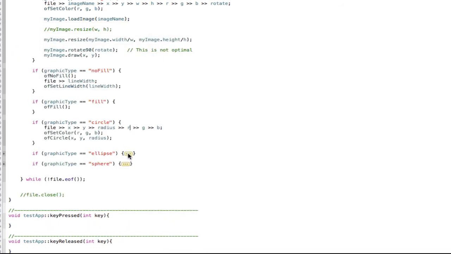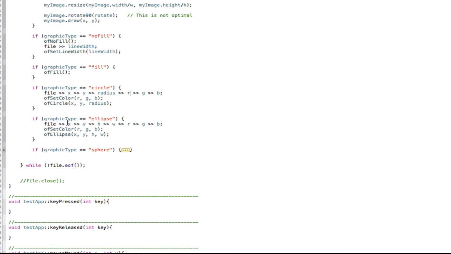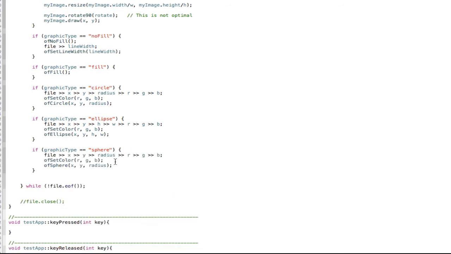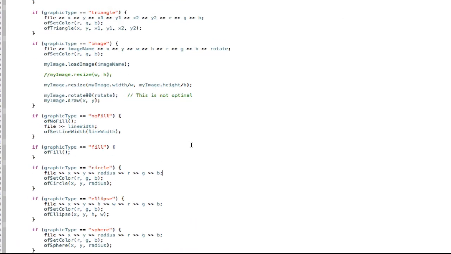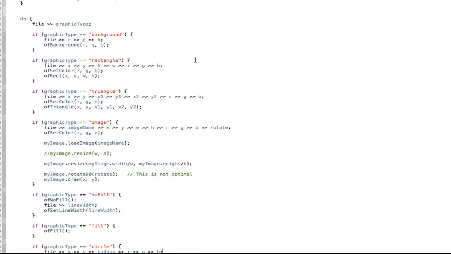And then we use an ellipse, and we have x, y, width, height and RGB, and we load that in again and of_ellipse. And then we have a sphere, and as with the circle, we have an x and y, radius and an RGB. And this one runs all the time until the end of file, and then it will rerun itself because it's in the draw function.